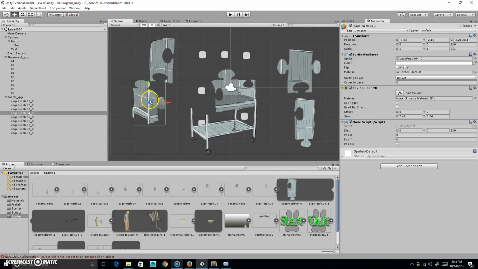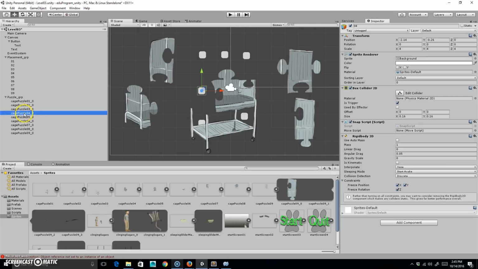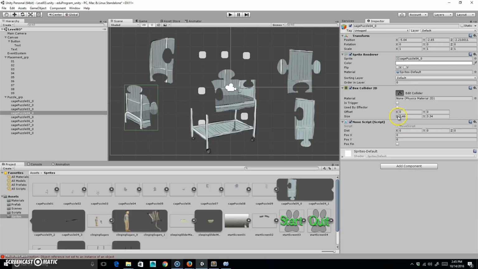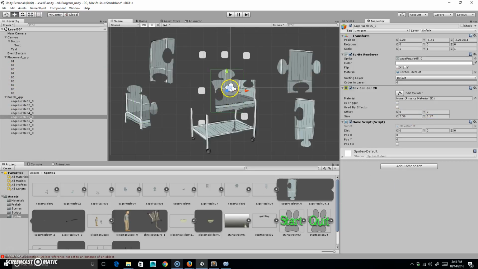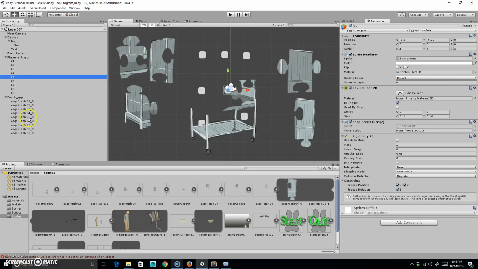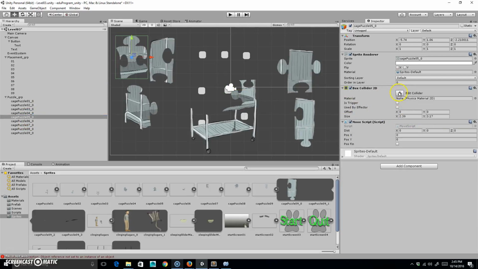Grab the next one, which is this guy here, and this is number 4, and that's got to go to 4, so that actually lines up for once. Thought I did the numbers right, but I did a very poor job. So let's go to 4 here, and again, edit the collider, shrink her down. All right, like that, we'll say, and so 5, and this one is 5. Look at that. And we'll put this over here, and I'll just take 5 and drop 5 onto it. Good. Go back to 5 and adjust the collider size.